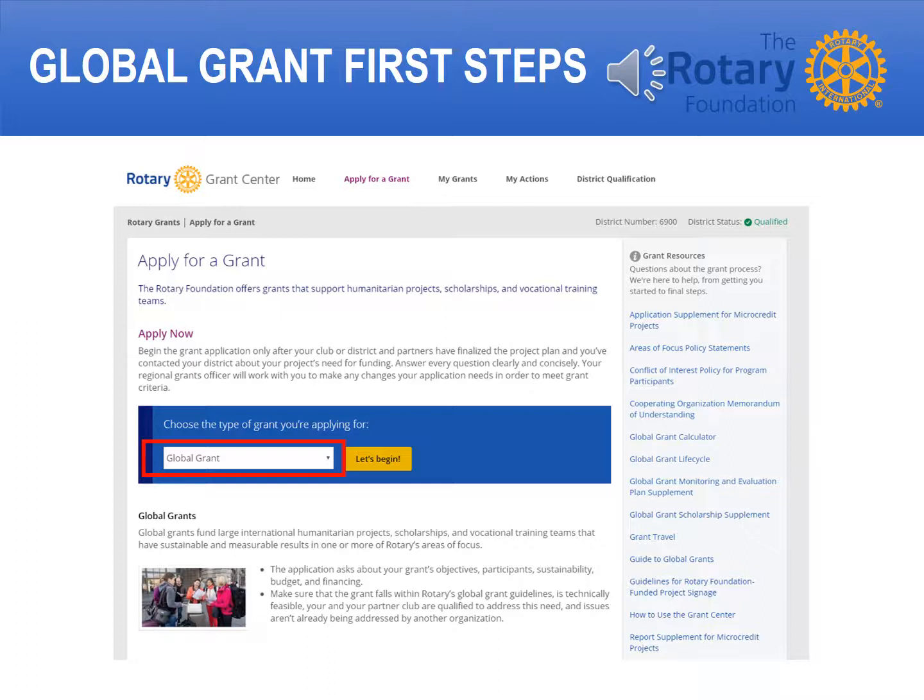Any global grant activity your club has will show up on this screen. Open grants that have not yet been approved will show up in the application section. If a grant's been approved and is still open, it'll be in the open grant section. And any grants that have been completed will be in the closed grant section. If you need to take some action on an existing grant that's already open, the Attention Needed section will provide an alert.